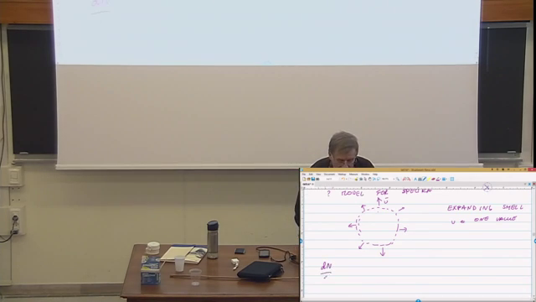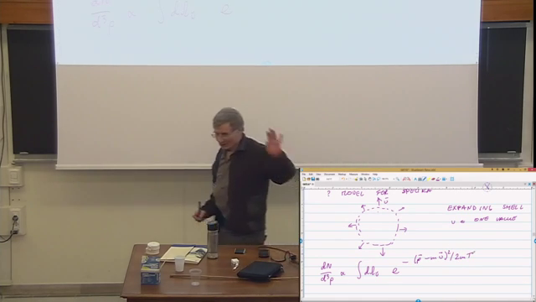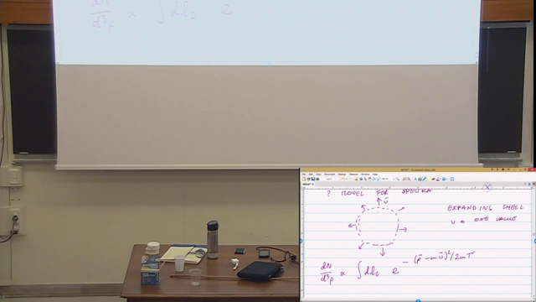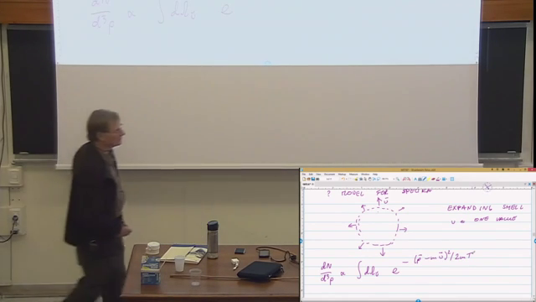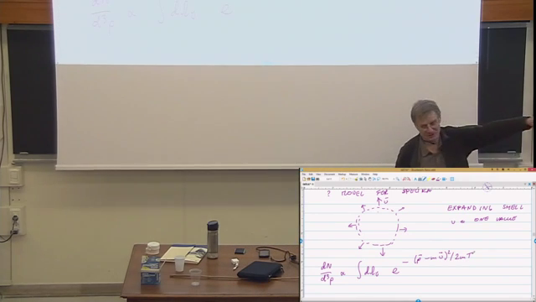So then dN/d3p becomes just an integral over directions of this velocity, e to the minus (p minus mv) squared over 2mT. Okay, and then you have your standard factors which you can add, statistical and so on. But as far as the shape of the spectra, this is it.